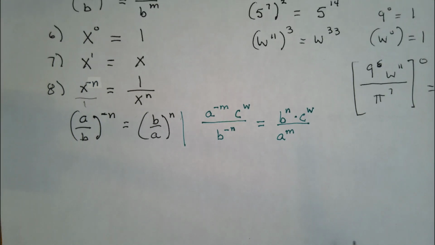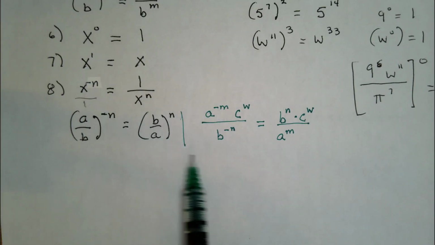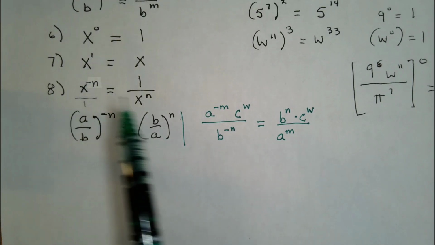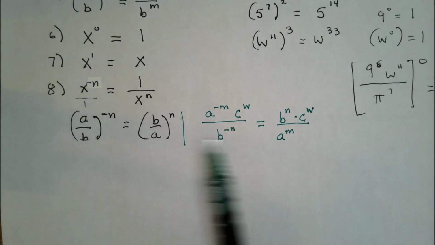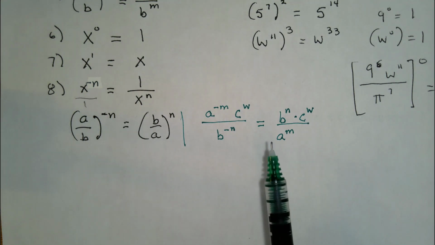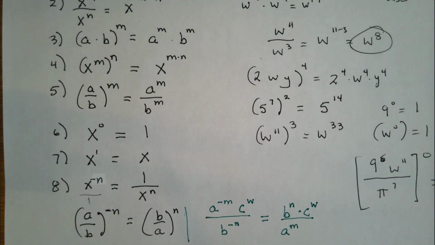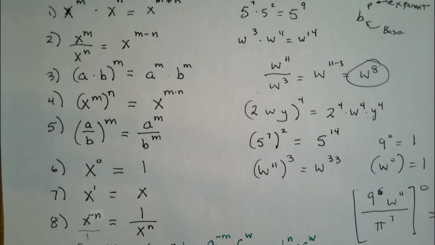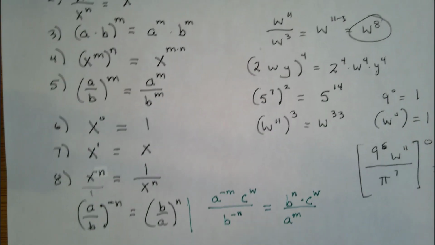Okay, so there's 8 laws here. These three are all related. They're more complicated versions of number 8, but they're all variations on this number 8 law. Now, what we need to do is practice some simplification. That's the big skill that I want you to be able to do, which is to use all these laws to simplify expressions. And let's practice with some problems of simplification.